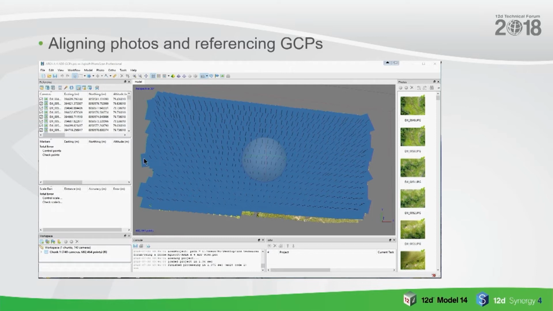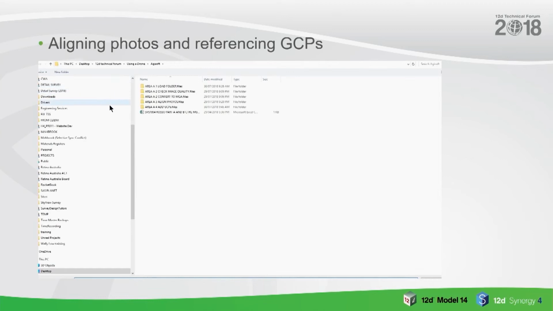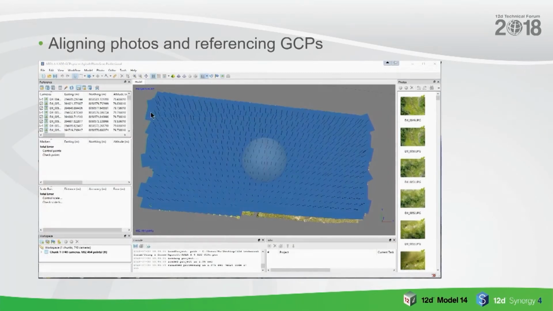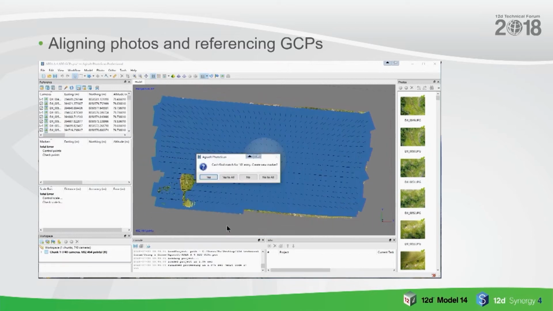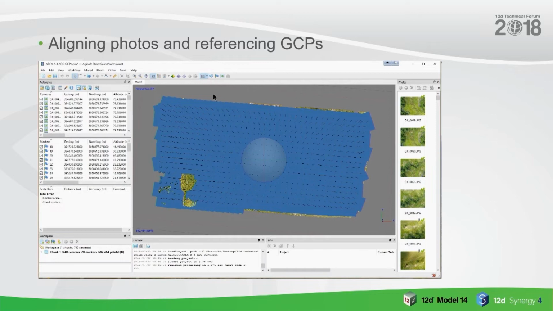Also, there's an option to align the photos. All it does is go through and try to match pixels on the photos to put together a model, and then we're at a point where we can read in our ground control points and identify them on the photos. So I'll just do a quick look at that. Again, it's just a simple CSV file. There's nothing really complicated about this. There's lots of options you can use if you want to, but you don't have to be Einstein to get a really good result out of these programs.